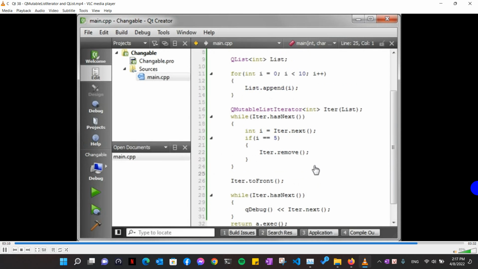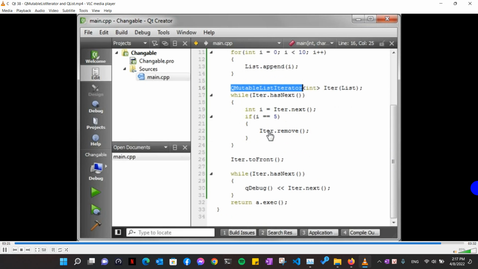Now, you may be wondering why you didn't just go into the list and do the remove beforehand. Well, you could have done that, but I really wanted to show you the iterator and the QMutableListIterator, because they are very powerful and they get into some more complex code, which we'll be covering soon, like how to sort and search and things of that nature.